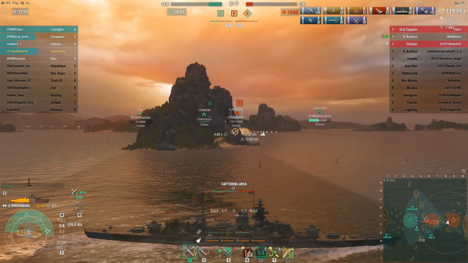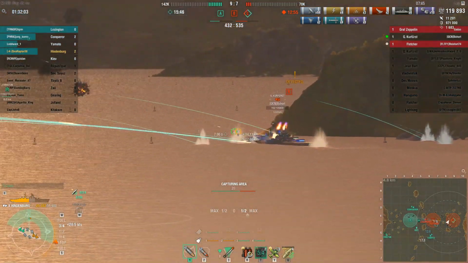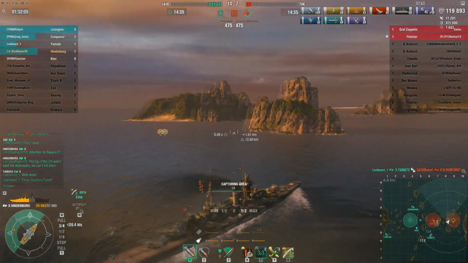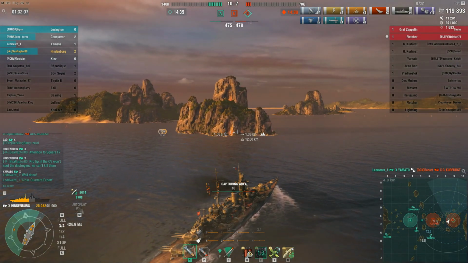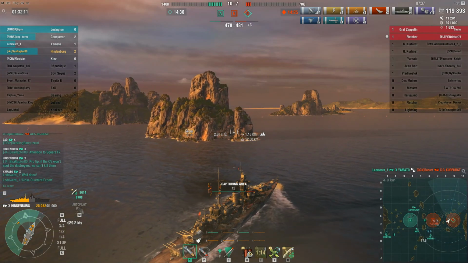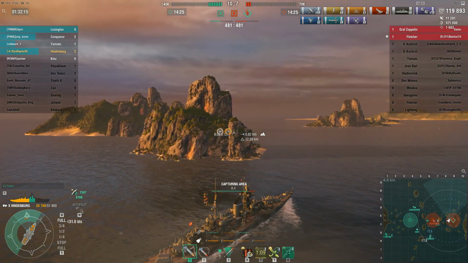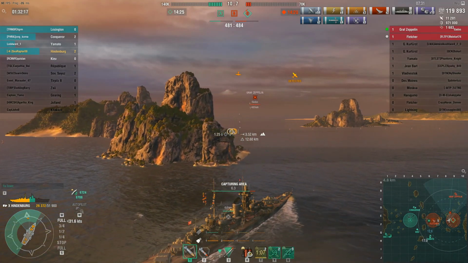Somebody gets him lit with a fire or a flood. Looks like a fire there. Or maybe he's trading secondaries with the Yami. Either way, he's out. We catch them on points there. 7.5 minutes to play. We're ticking up at the same rate now. Once I get done capping this cap, we'll be in great shape. We just have to find this Fletcher and knock him off the board.